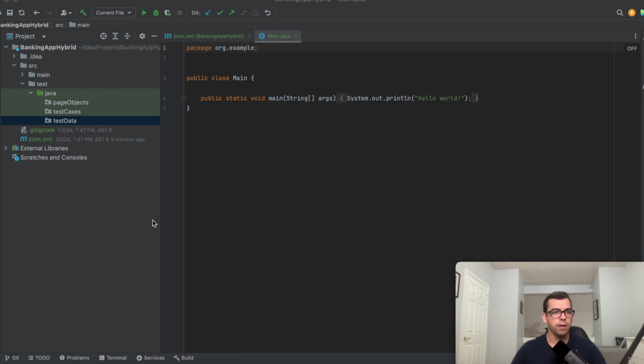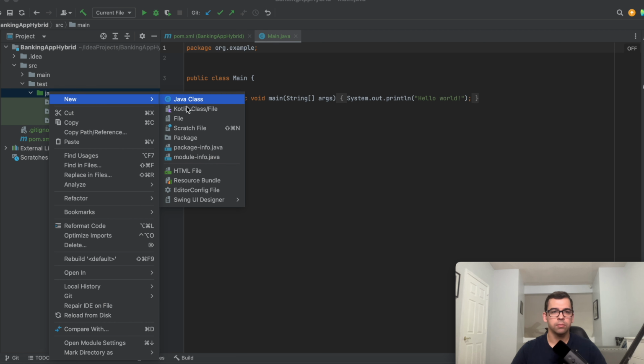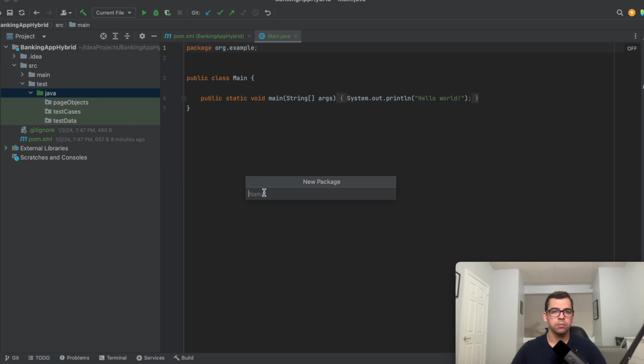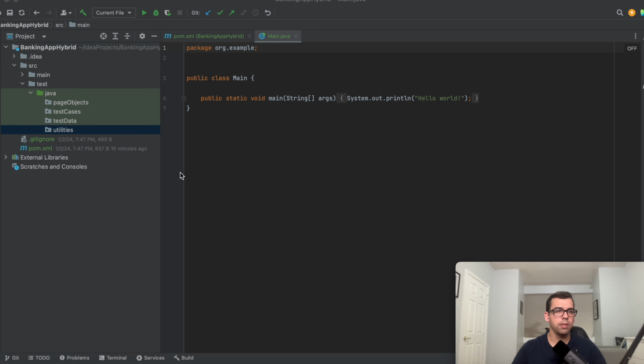Similarly, I will create one more package which is called utilities, and I will put all utility files into this package. And then we have to create one more folder in your project for storing the drivers.